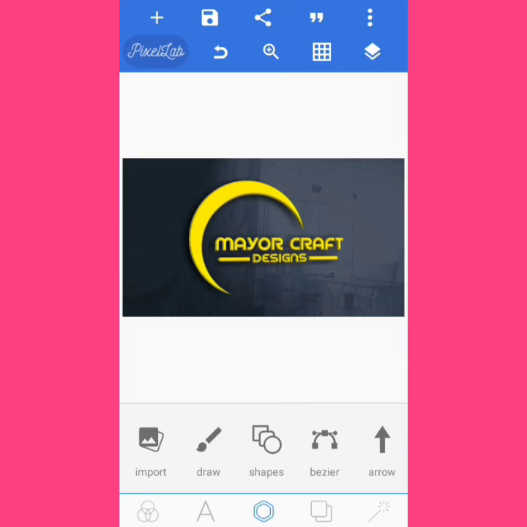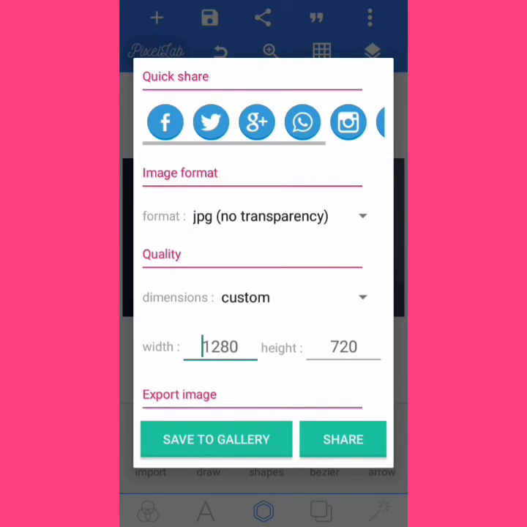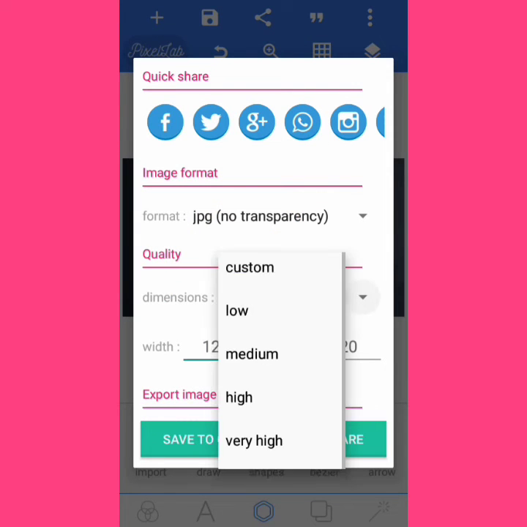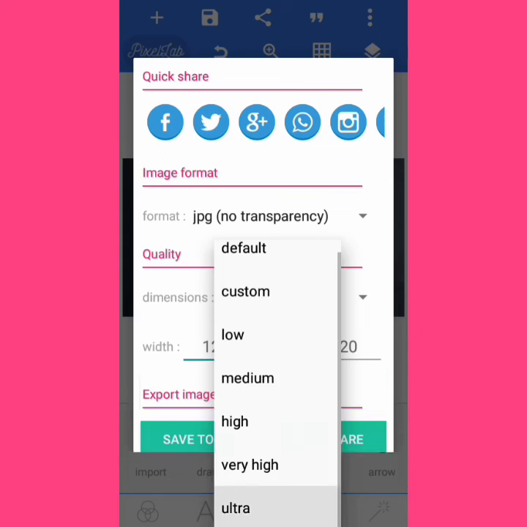Then I will save it. I can save it by clicking on this one here. I can save it as a project. Remember, if I'm saving it as a project, that means I'm not done. I still want to do some things or make some correction. But if I'm done, I'll save it as an image. So I click on save as image, then I select Ultra.